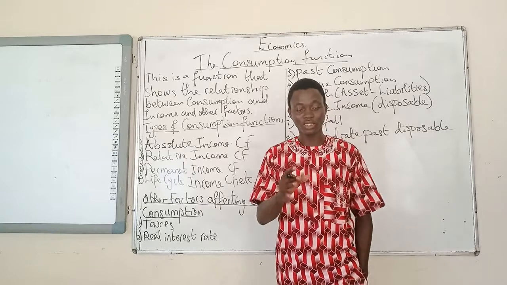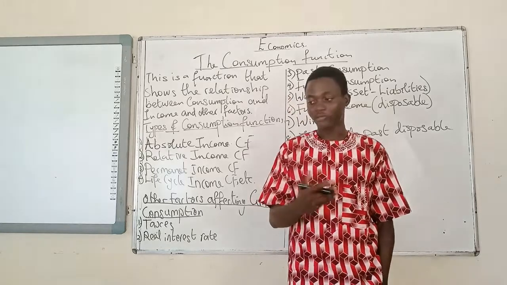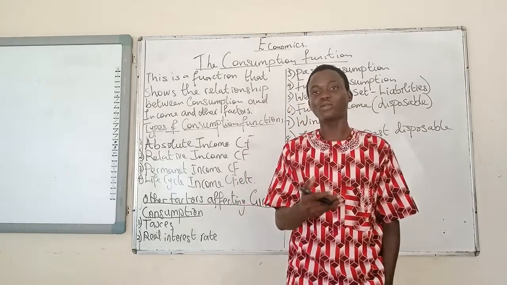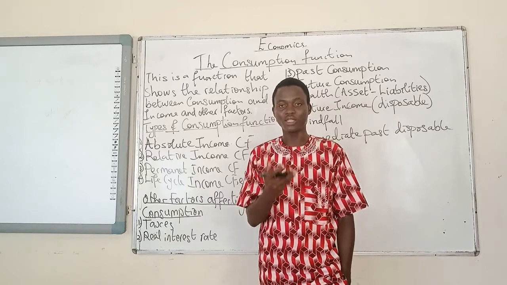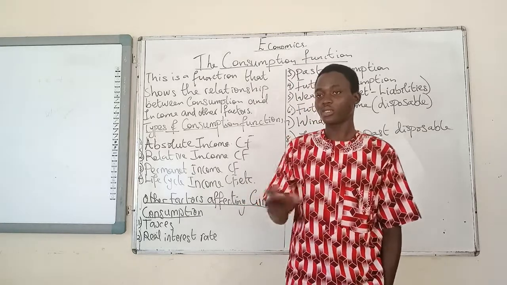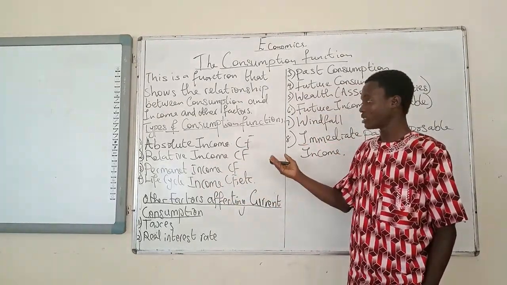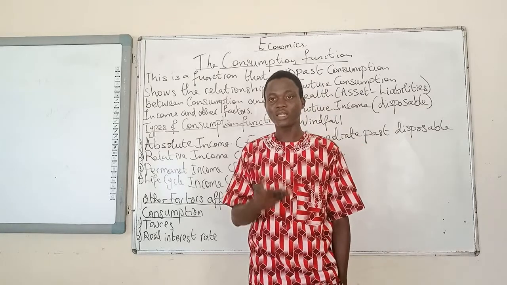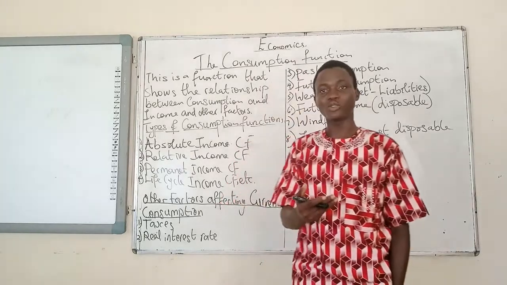Now, this is what it means in a very simple way. If there is a household that moves into a particular society where an average household sends its children to an expensive school, it really does not matter if this new household is as rich as the other households existing in the neighborhood. What the relative income hypothesis is saying is that the new household is also likely to send its children to expensive schools.